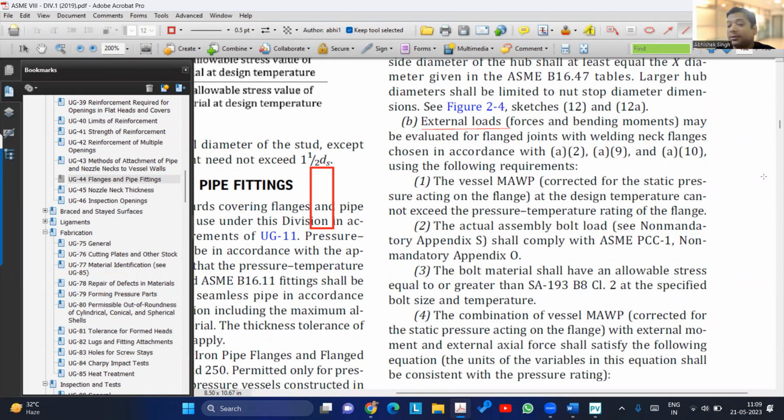You can use that, as it is available as a method to us. But if I used it, my rating was increasing. I was not able to qualify, let us say, with 150 rating, so I need to increase to 300 rating. But I don't want to do that. Then what can I do? What is the other method? Long weld neck or normal weld neck, it is applicable for weld neck.